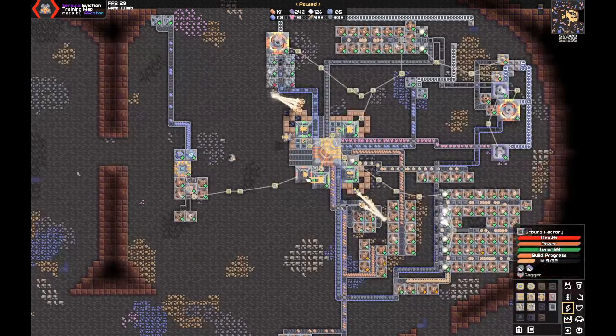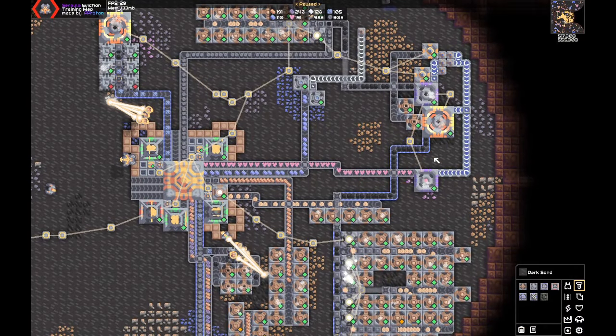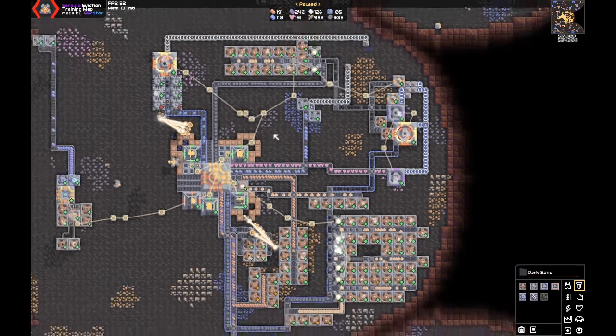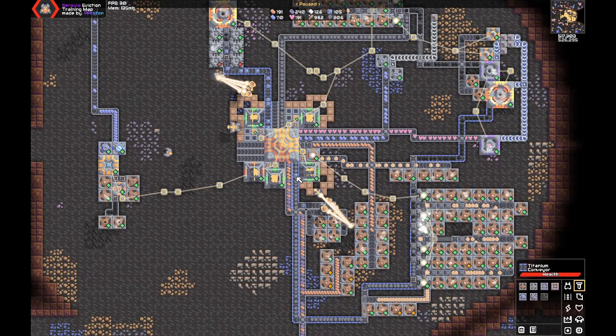Other than that, everything pretty much stays the same hex between hex. Sometimes you might have to use a water extractor here or there. You can see that we have got the resources if you needed to do that. Overall, it's just a very fast first hex, and it's what I'd recommend to pretty much every player.